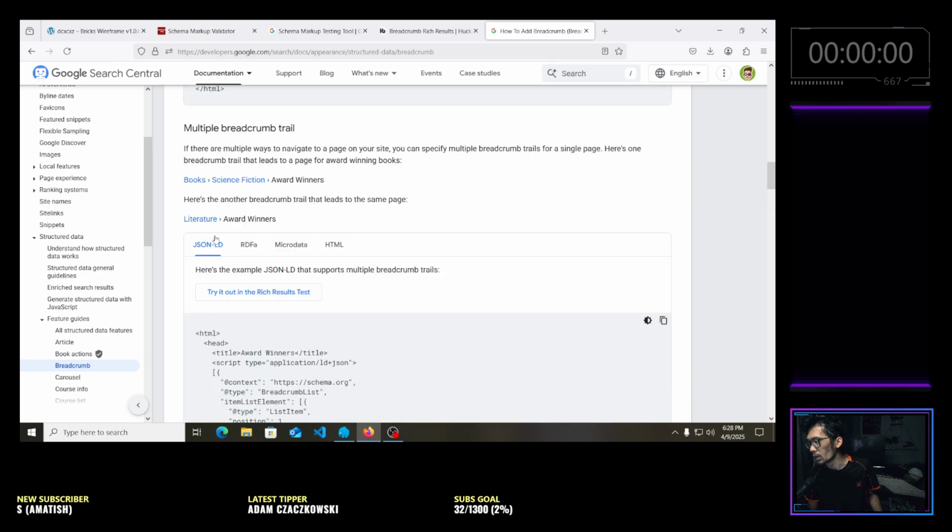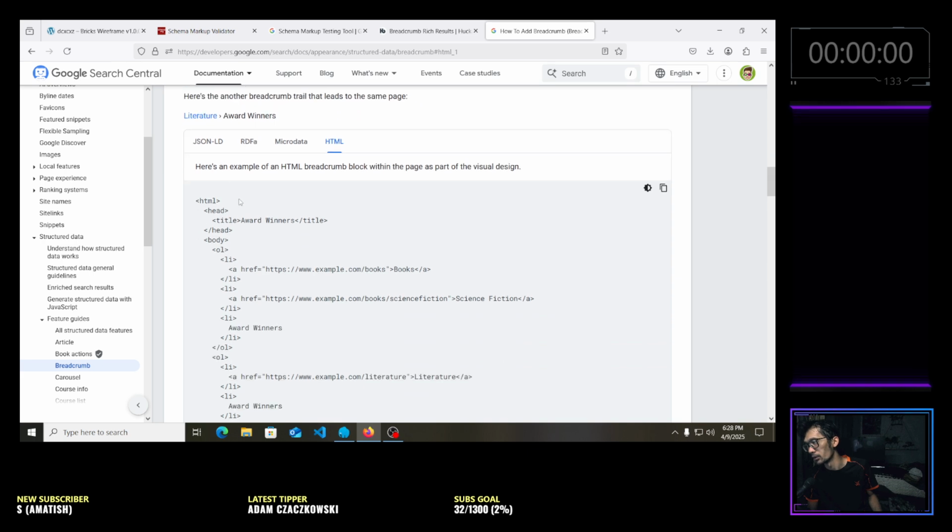But here there are four kinds of structured data which we can use. There is JSON-LD, and the Microdata type, and the HTML type, whatever it is.